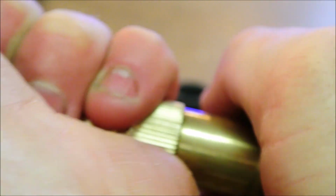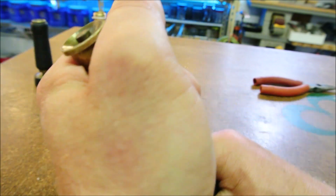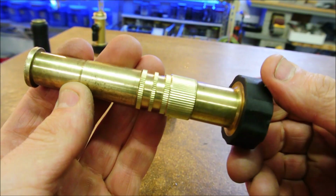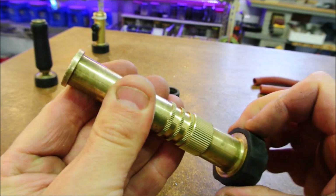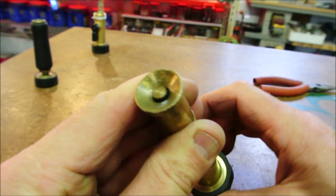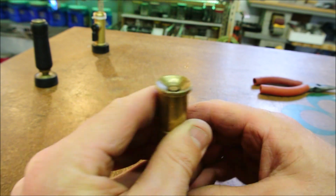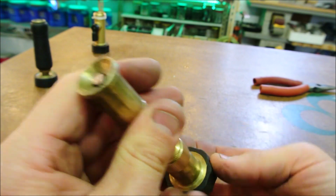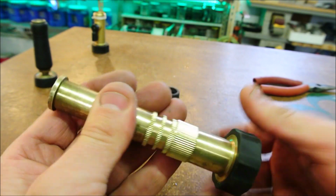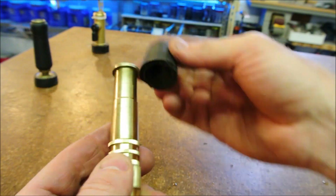And now, we're ready to go. Typically, you'll grab the base of it and grab the whole thing and spin. And as you do, it twists into two separate halves, dropping that cone down into the reverse cone, and it causes that splay of water in a rotational form. Pretty cool. Okay, now I can cram this back on.